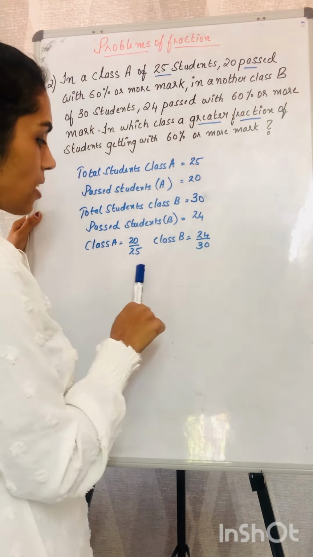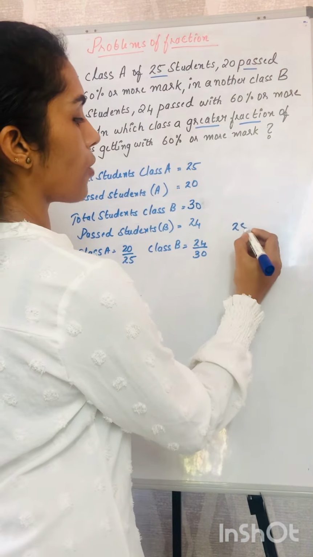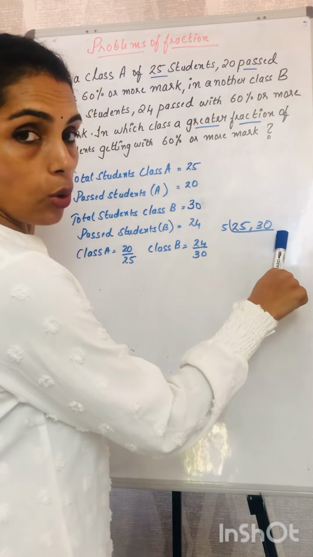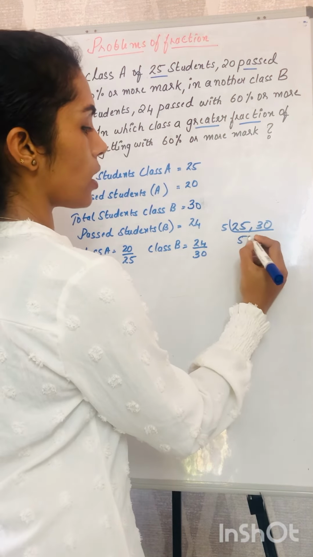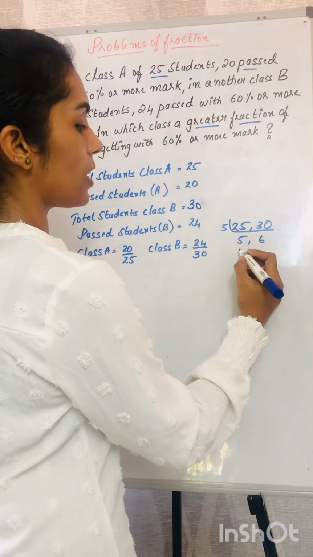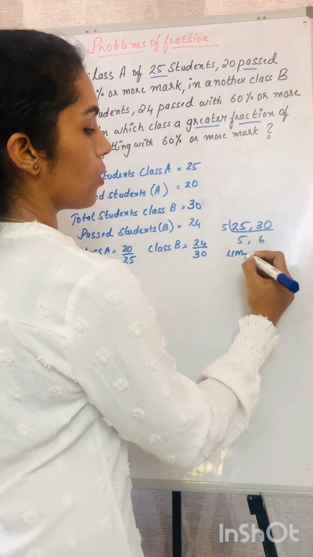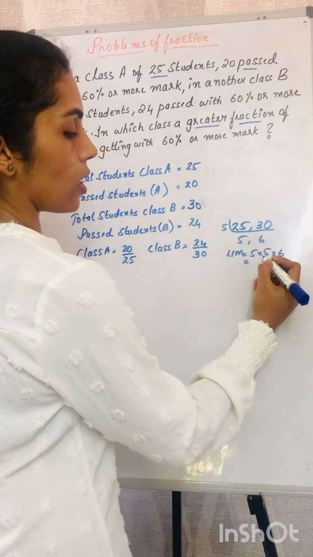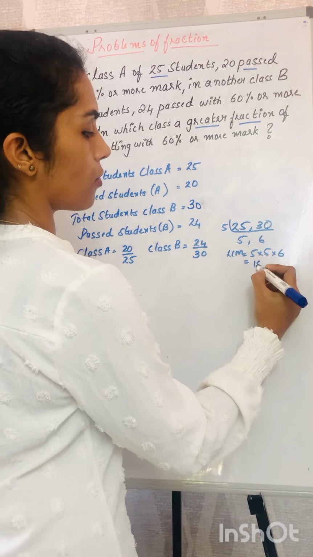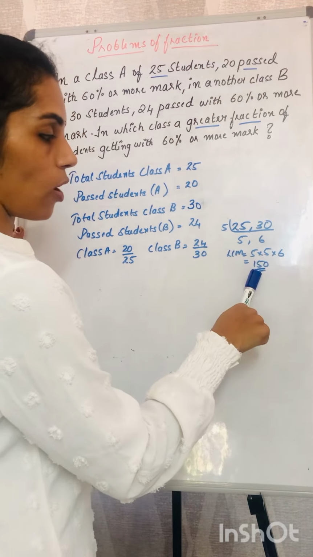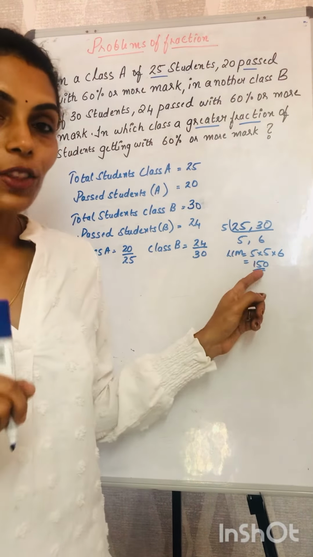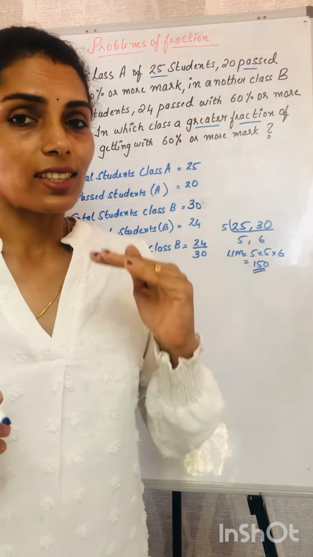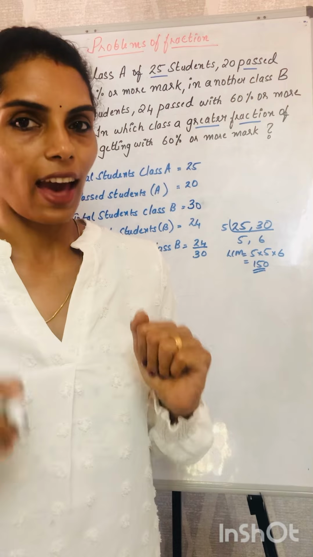Okay, let's see the LCM. So the LCM of 25 and 30. Both the numbers will go with 5, right? 5 fives are 25 and 5 sixes are 30. Now what's the LCM here? 5 into 5 into 6. That is 5 fives are 25, 25 into 6 is 150. The LCM is 150. See, now the LCM is somewhat big in number, right? 150. So the steps will be quite difficult to carry on.